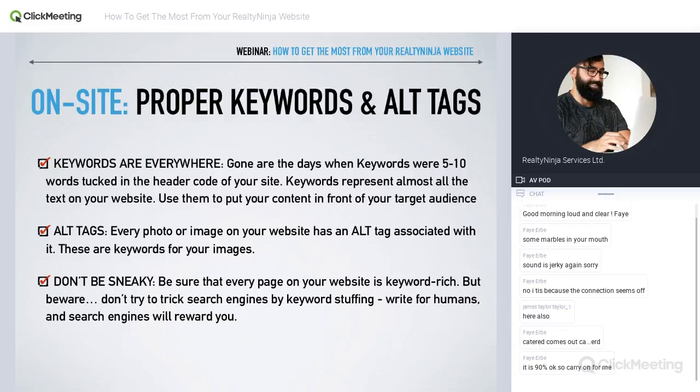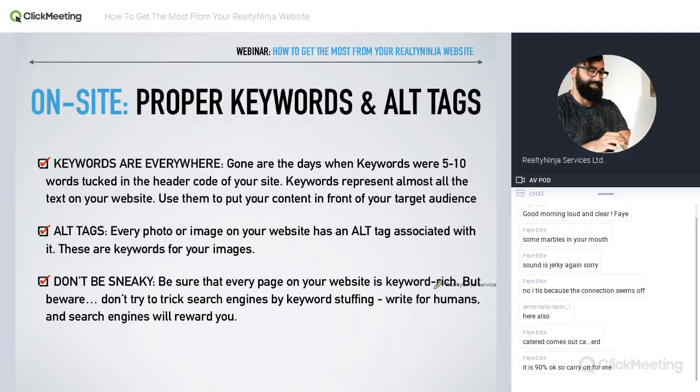Also, don't try and trick them. It's hard to trick a 7th grader, the same way it's hard to trick search engines. By stuffing keywords into your website, you're not only not going to get rewarded, but you might get negative points on your domain, because search engines know when someone's trying to stuff keywords. So use them organically. The rule is: write for people and search engines will understand. Write for 7th graders and search engines are going to get it, and they're going to reward you for it.